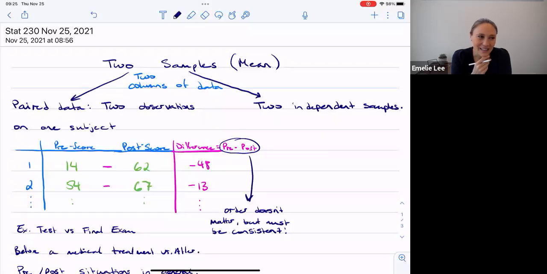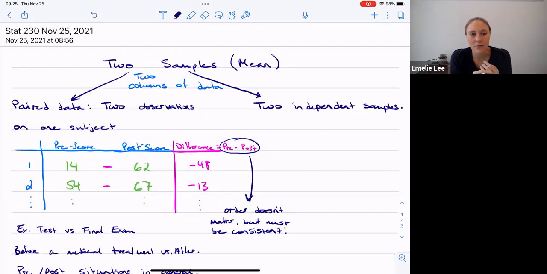So let's see here. Two independent samples. Okay, so if we have no natural way of matching these samples, then that's fine. Then we just have two independent samples, right? If we think about students at the college versus students at UBCO, for example, there's no way to say that this person should be matched to this person. And that's okay. We don't need that, right? That's what we would need if we wanted to do a paired samples t-test. But if we just want to compare the means of two groups, then we would use a two sample t-test, right? In general, we're using t-tests.